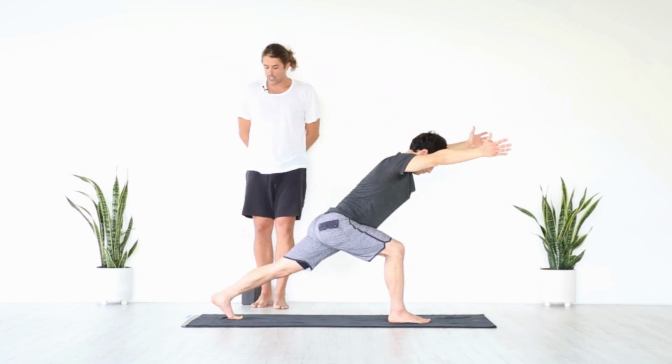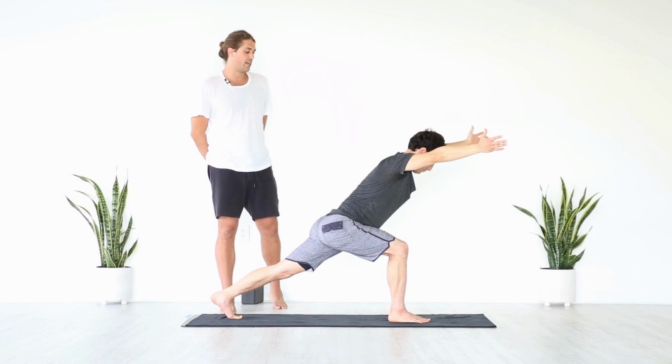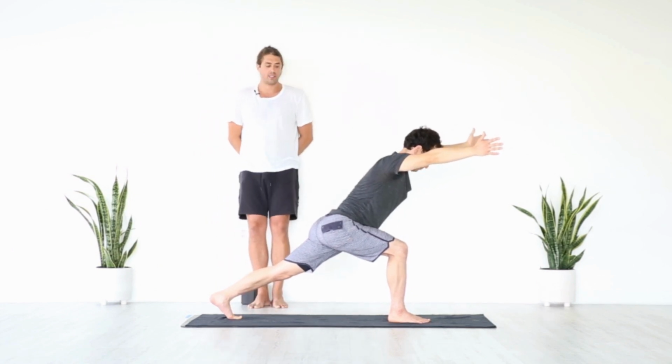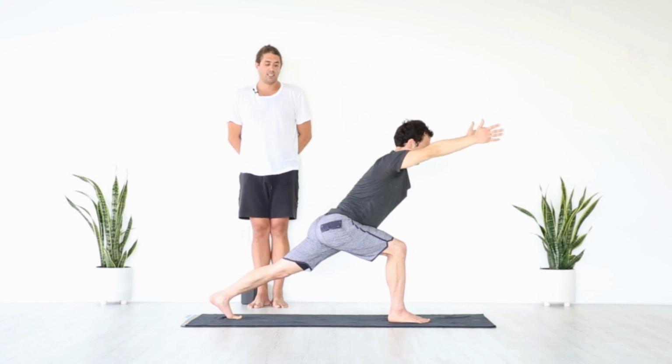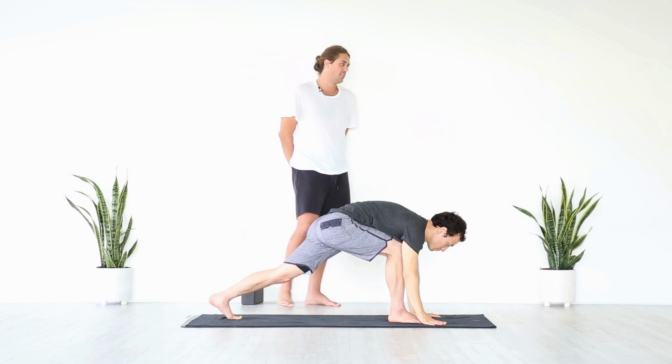Right, but you're just trying to create as much space as you possibly can from the back heel through the roof of your mouth. Yeah, you're trying to separate your hips and your spine. And it's over, just like that. Hands to the mat, step your left foot to the front.